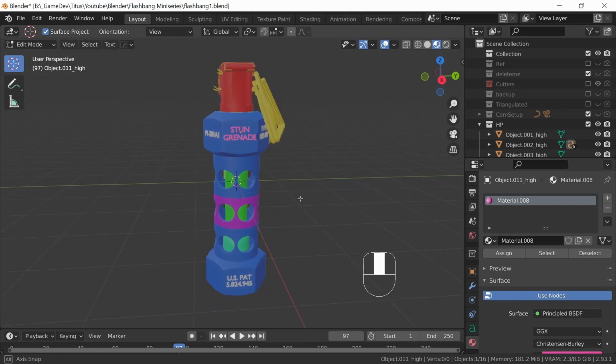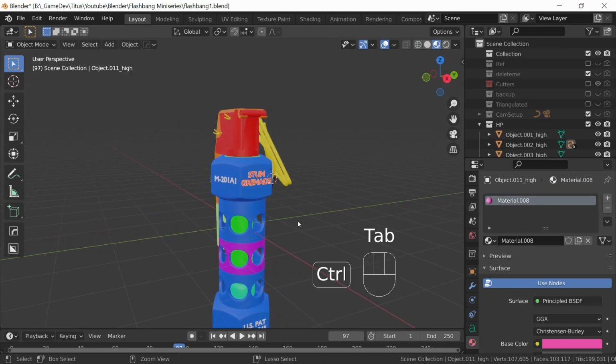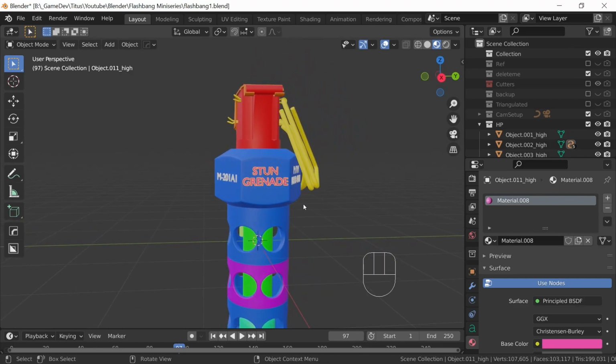Okay. And to get the other text, we can just, oops, I'm in edit mode. Can I undo? Shift S. Oh, wait. I'm messing up. All right, Shift S, cursor to world origin. There we go.